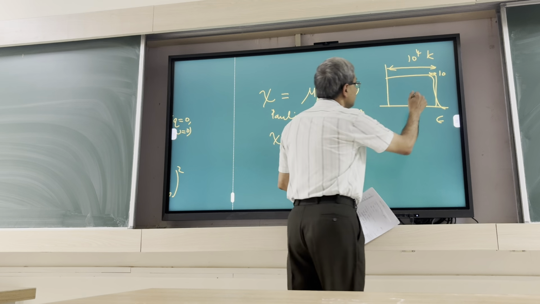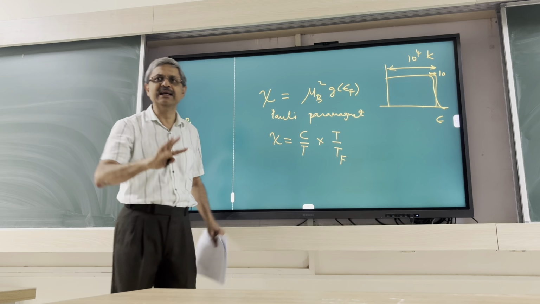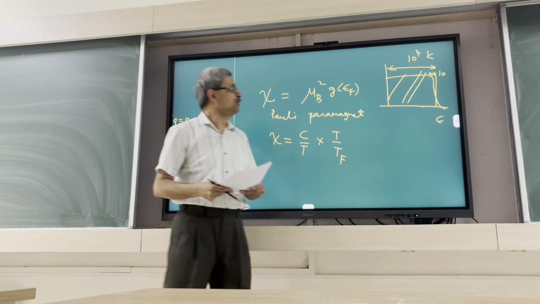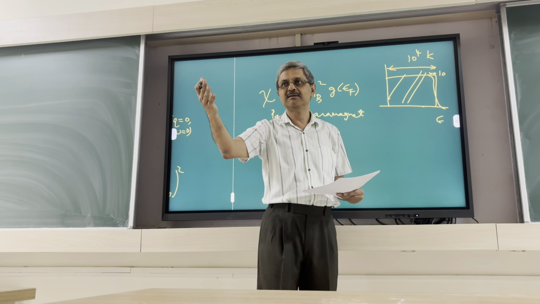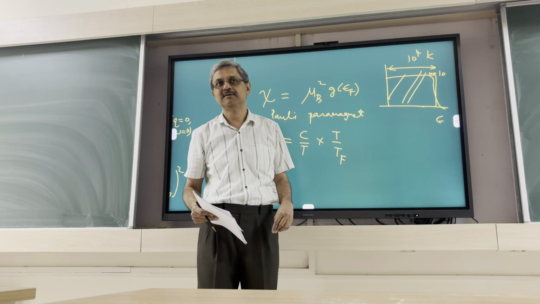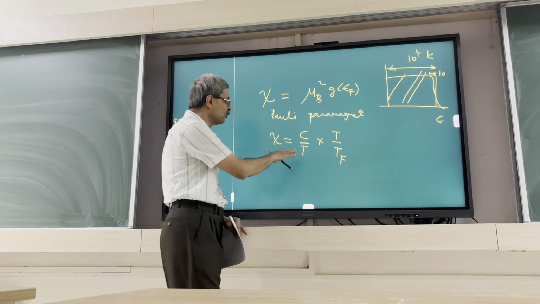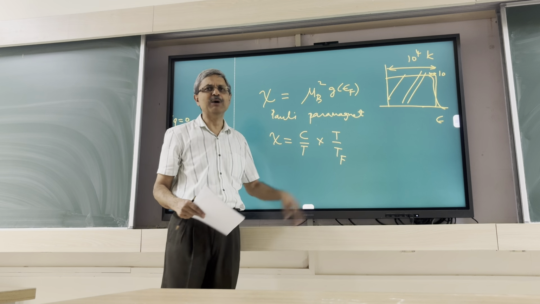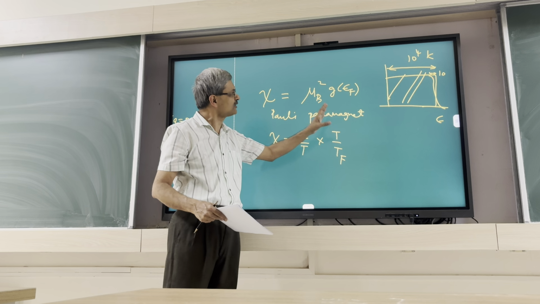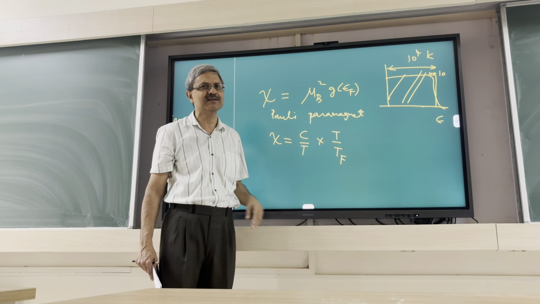As a result, it's only some fraction, T by TF, which contributes. For a metal, all the electrons over here don't contribute at all, because you cannot excite these. There's no availability of levels, they're all filled. You disturb only around the Fermi surface a little bit. So qualitatively you can say C by T is okay, but only a small fraction will contribute. How much? About T by TF, where TF is the Fermi temperature. Of course the T cancels, and the actual value you get is also not very far from this expression. If you put down the Curie constant and compare, it's not too far.